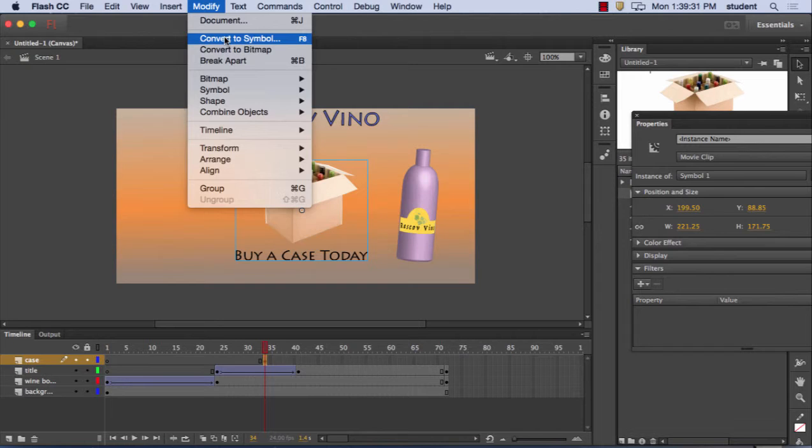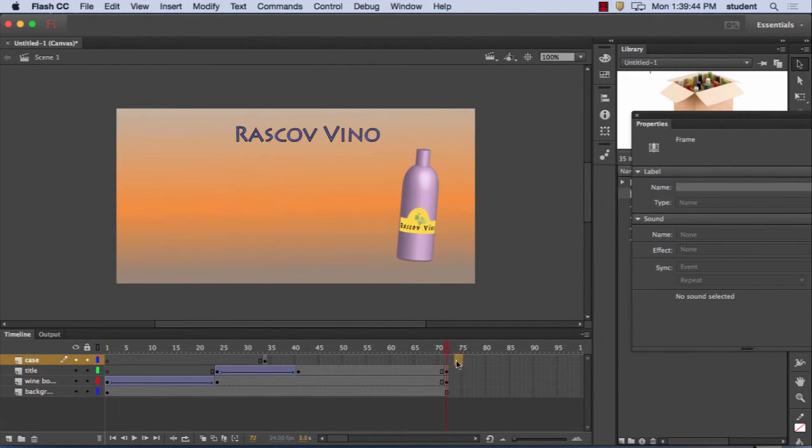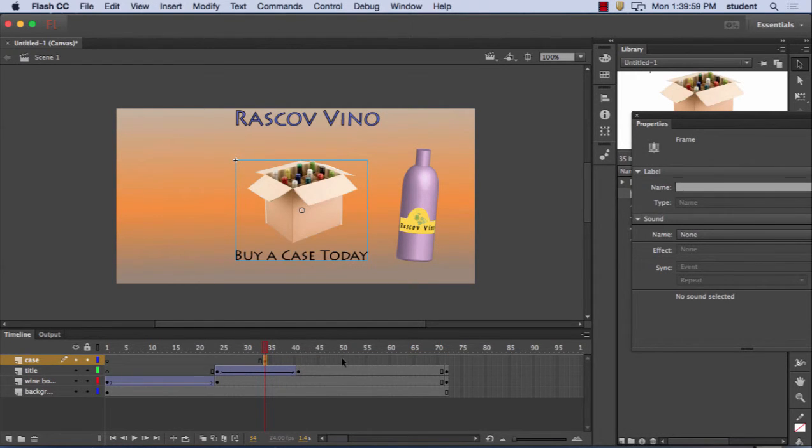So in order to animate or fade this, it has to be a symbol. Again, to do that, I selected the layer and I went under modify, convert to symbol. Now the problem is I had to remove these ones over here because they were not symbols. Even though I made moments in time, remember I hit F6 and then F6 over here, those weren't symbols. So I had to get rid of all that and start over. Now this one's a symbol, it's perfect. I can come over here and hit an F6, and go all the way over here and hit an F6. So now I can redo the F6s. I should have done that first.